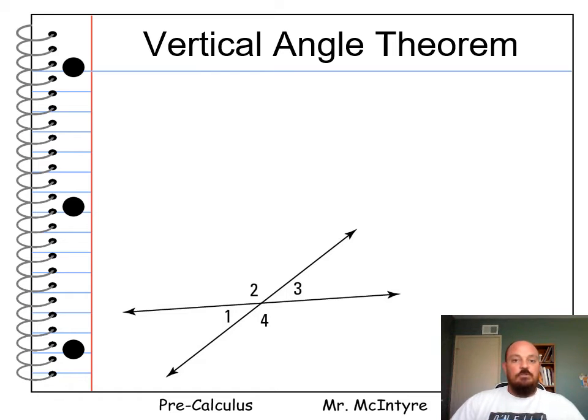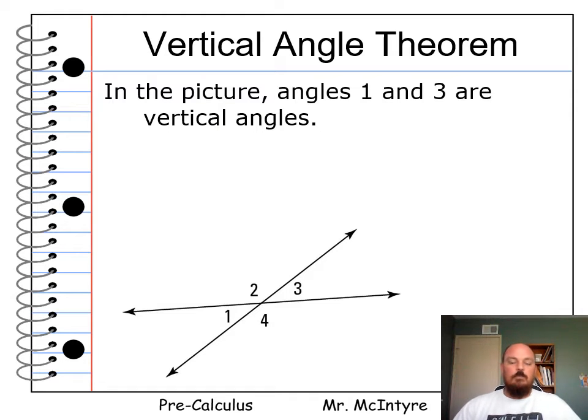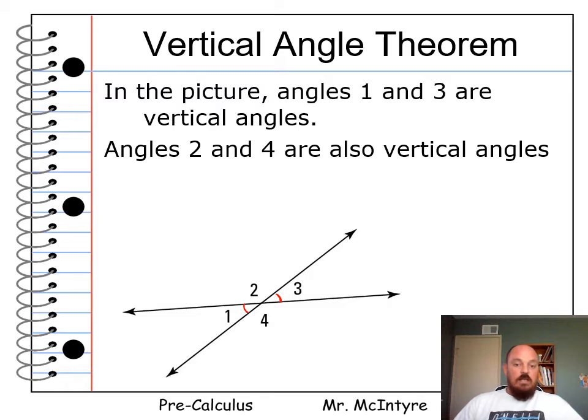Here's our rule about vertical angles. It's called the vertical angle theorem, but you don't really need to know it by name, as long as you know the concept. So first of all, let's notice that in the picture, angle 1 and angle 3 are vertical angles. So let's say I'll mark them like I did before. Here's angle 1, and here's angle 3. I numbered them for the picture to make it easy to talk about. Now, angle 2 and angle 4 are also vertical angles. It's the same picture I just drew for you.